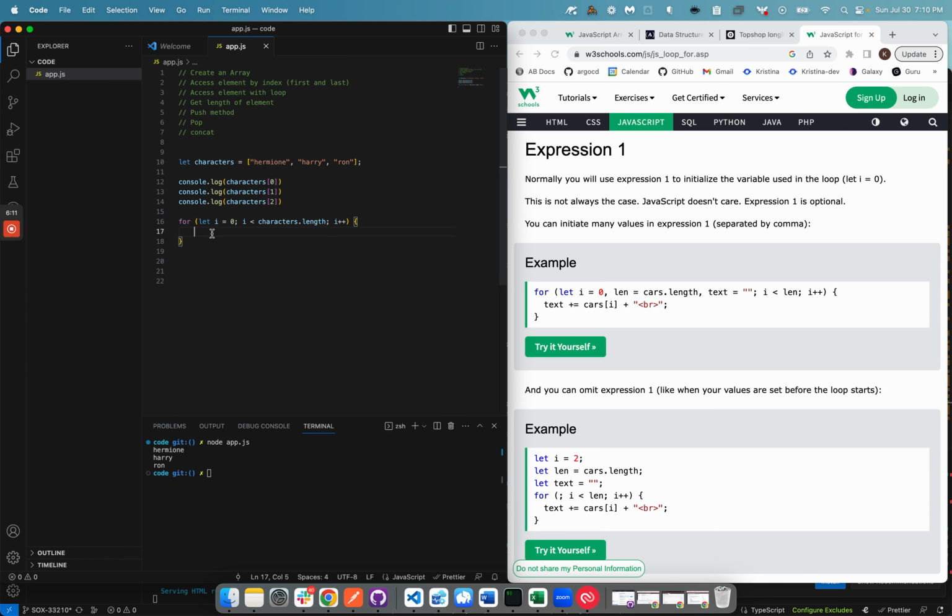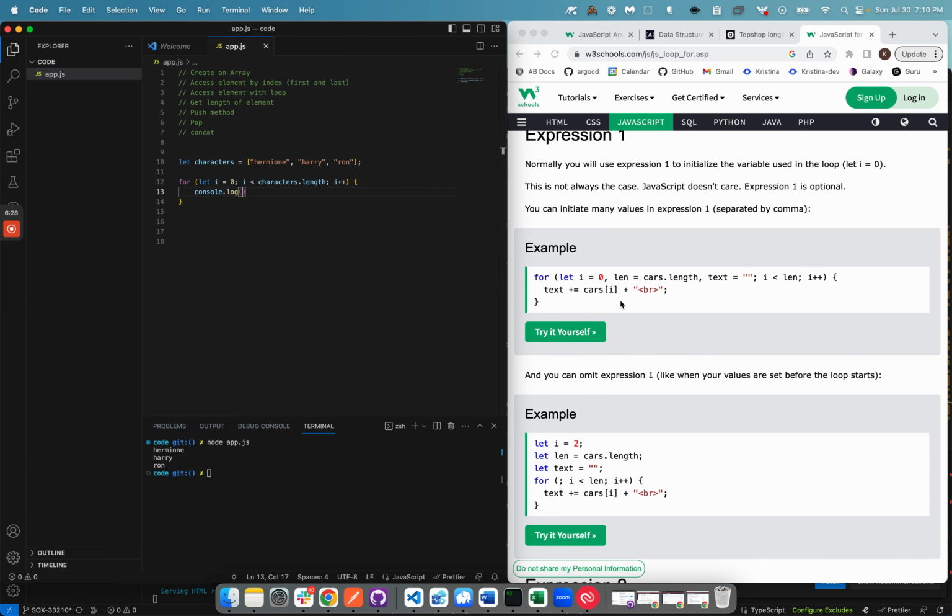And then we can go ahead and console log each element. It shows us here that this is how you access it by the i, by index. So you'll just do characters[i].